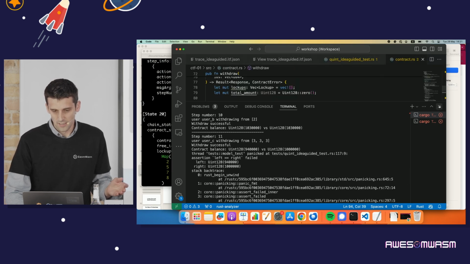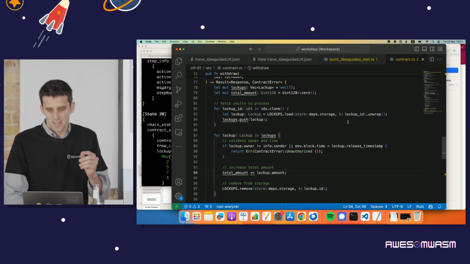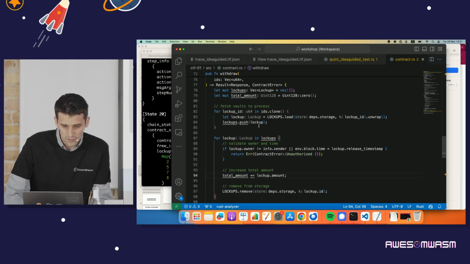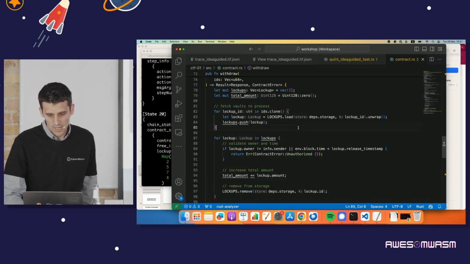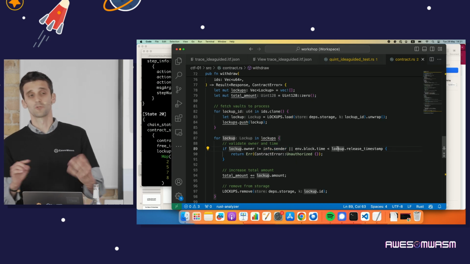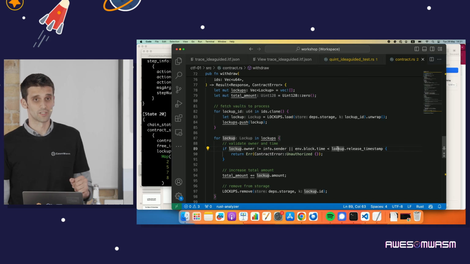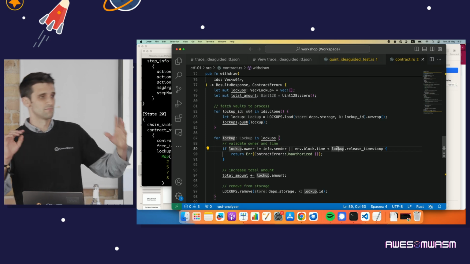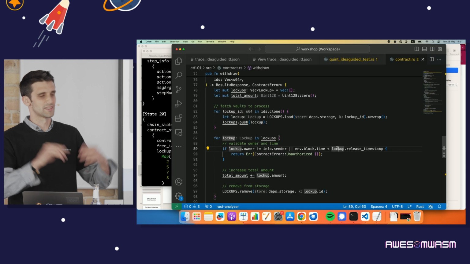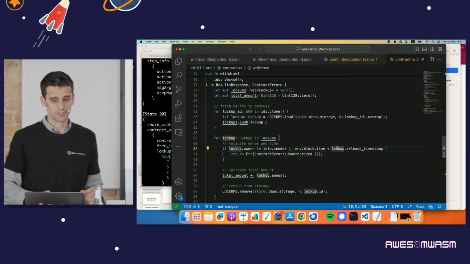So let's see in the code. I don't know if you remember this challenge, but if you see in the code what was happening here, the code was just iterating over all the IDs supplied by the user. It was checking for the owner, it was checking for the block time, but it never checked for duplicates. So indeed, this is the way to drain the contract. And by generating 100 now, but in principle thousands or tens of thousands of tests, we covered this edge case and we found it here.